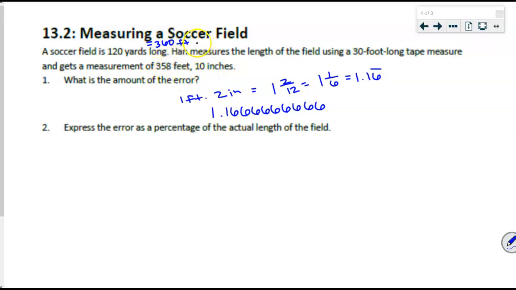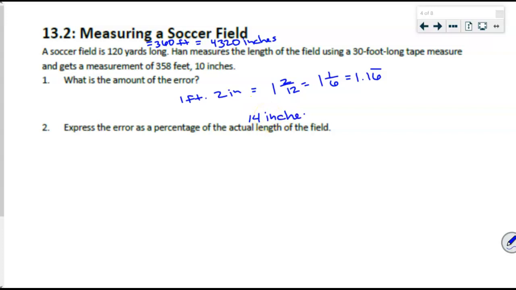Okay, so let's convert this to inches. Someone already did that. 360 feet is equal to, was Carter, how many inches? 4,320 inches. And so again, we're just taking that 360 feet, knowing that there's 12 inches in each foot. So 360 times 12 is 4,320 inches. So now I can express the amount of error as 1 foot 2 inches, 1 2/12 of a foot, 1 1/6 of a foot, 1.16 over bar of a foot, or even better, how many inches is that? 1 foot 2 inches is how many inches total? 14 inches in error, right? And I think that that is going to be better for what we need to do next.